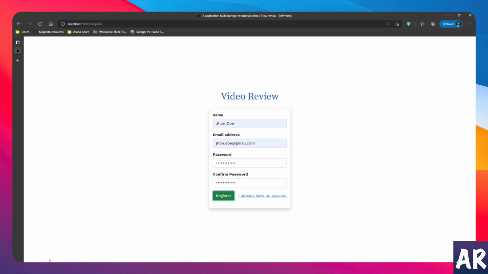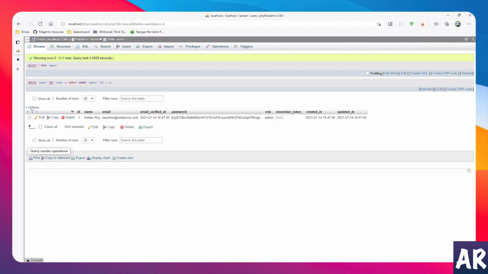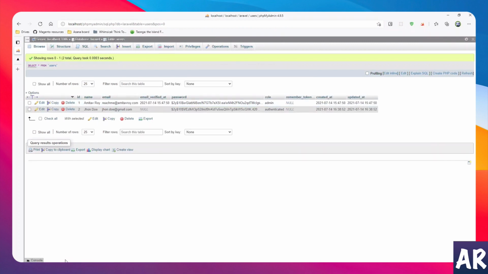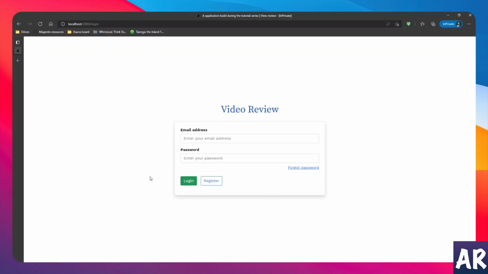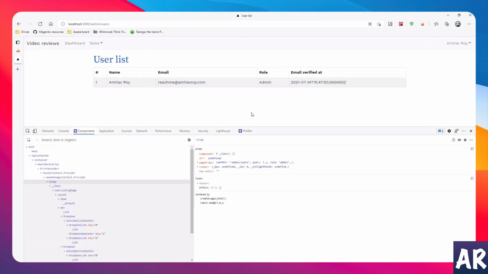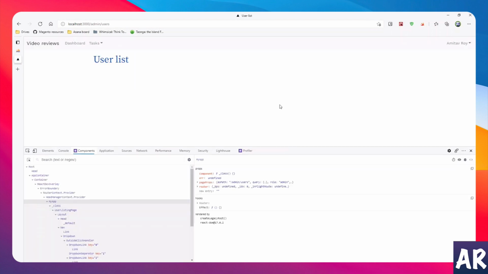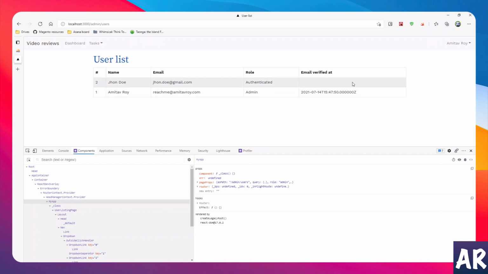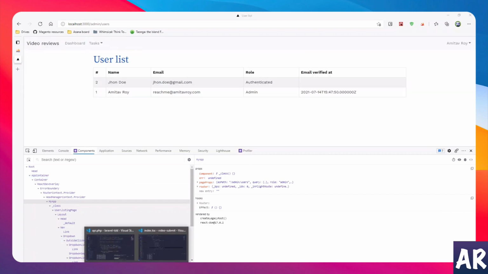I'm expecting it to fail. I have an entry which is fine, so it went to this part. Now if I go to my page and hit refresh, it's there. So that's kind of what I was expecting. The verified is null, so I know that this user hasn't verified, and that's what I wanted to get as part of the functionality. So we have seen how we build the API.